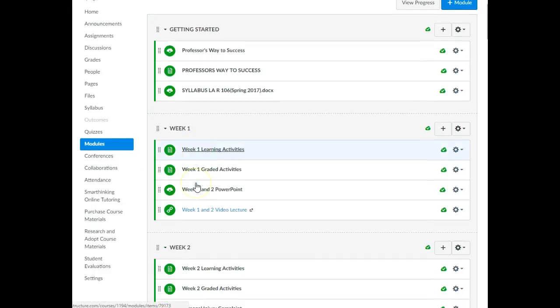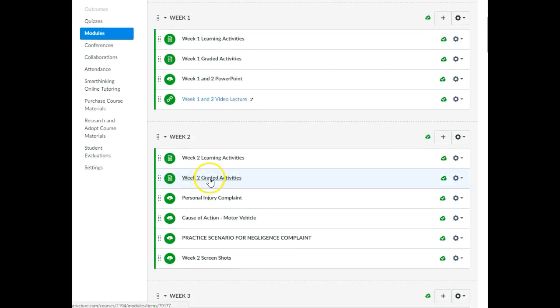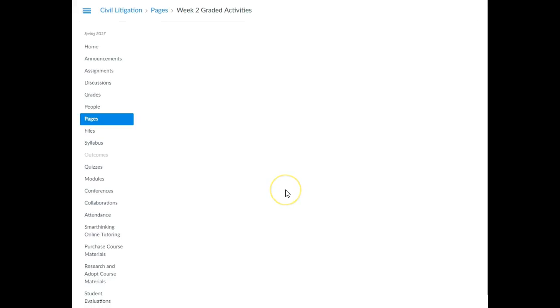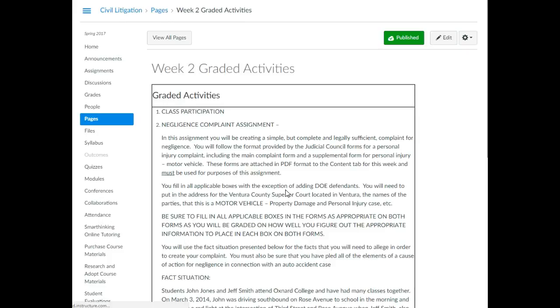So week 2, let's look first at the graded activities in week 2, and you'll see that there is a scenario of events that you are given in order to complete a negligence complaint. Now, we looked at a complaint as being that document that we file as a plaintiff when we think someone has wronged us and we want to go into court and get a remedy from the court. So we have to let the other side know through factual pleading, which means we have to plead facts about what actually happened or what we think actually happened.